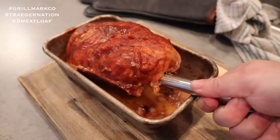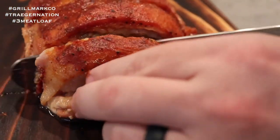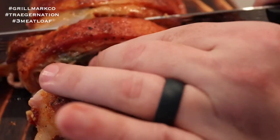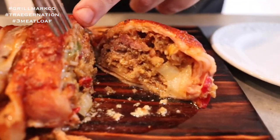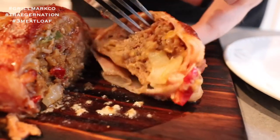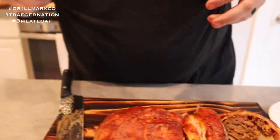We just moved it out of the pan — it's been resting for about 10 minutes and should be cool enough. You can see it looks really pretty, with a beautiful color and that nice red glaze from the barbecue sauce we put on at the tail end. We're going to slice into it now. Just sliced it open — come in close and take a look at this beautiful, wet mess of food. You can see the peppers and onions in there, the cheese melted, and there's a beautiful color with a little bit of a smoke ring.